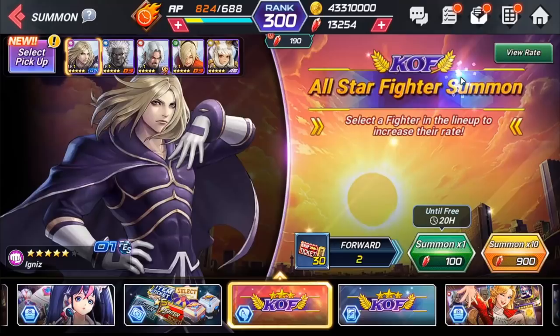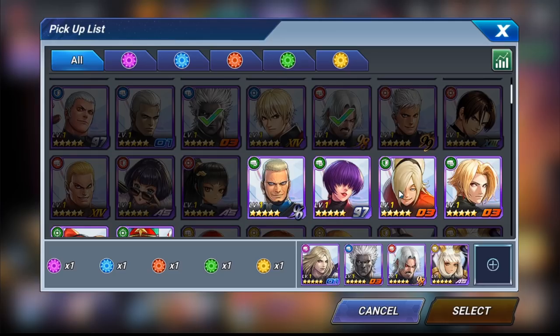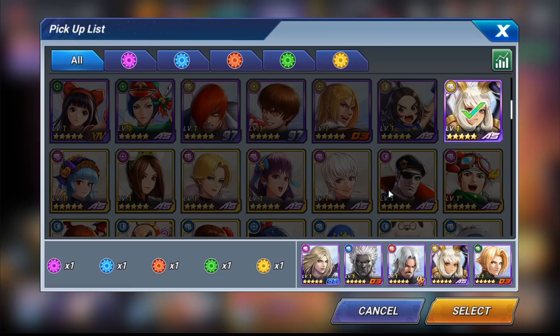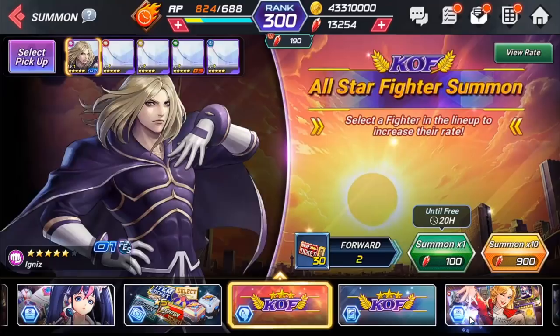Now, I need to change a couple little things. My green fighter. So I'm going to take Ash out of there, and I'm going to put Adelheid in there because I really want Adelheid. I would love to have Elizabeth. I mean, I still could get her, but I'm a little bit more of a fan of Adelheid. And we're going to take out Mukai, and we're going to put Rock Howard in there. There we go. Okay, so now we got Rock in there and Adelheid, so hopefully we can get lucky.